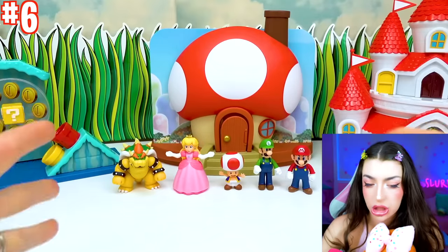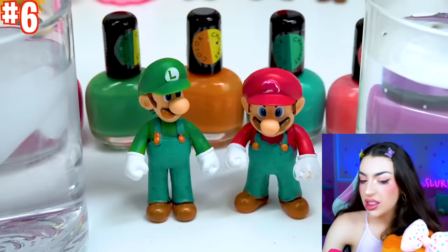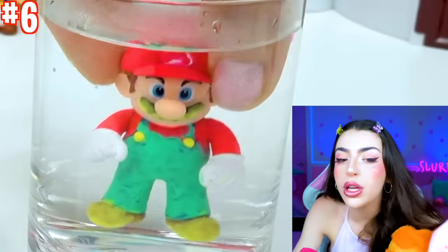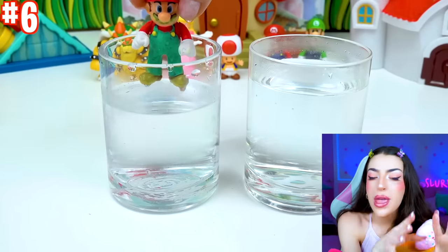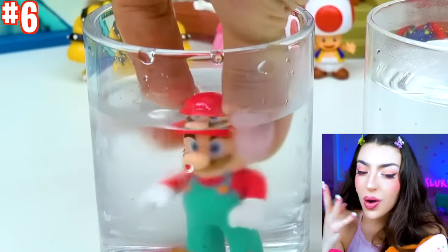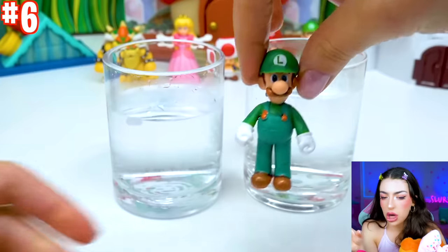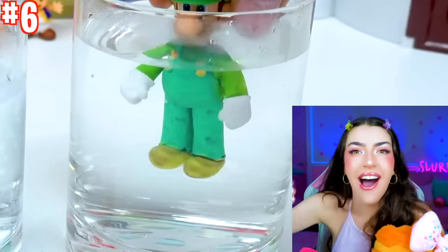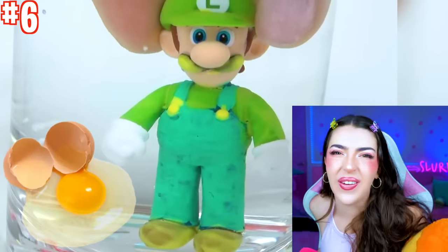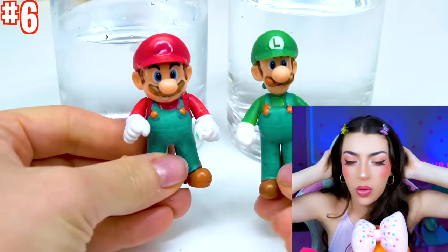Next up, we have a Super Mario magic trick! Family, look at these Super Mario characters — we are painting them with magic nail polish color! What this nail polish does is it might look like one color now, but then after you put the characters inside of a bowl of water, they magically change color! Look at how much lighter Mario got — that was in the hot water! And now when we put him in the cold water, his colors are gonna change back! It's super duper crazy! Now we're gonna try with Luigi — look at his colors now — and watch him change colors in the hot water! He doesn't look like the colors of Luigi anymore — he looks like the colors of some super toxic slime! Now put him in the cold water and... his colors changed back! That was so cool!